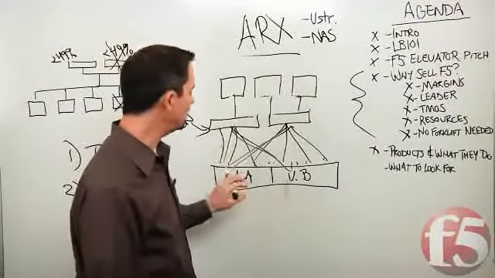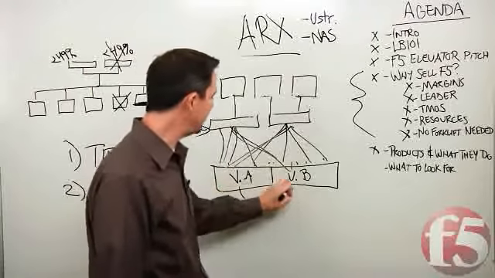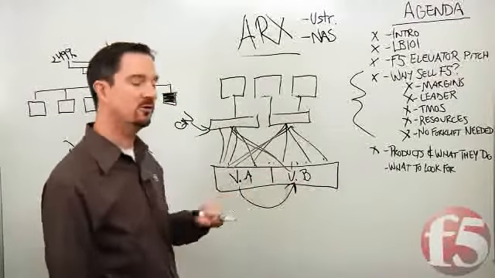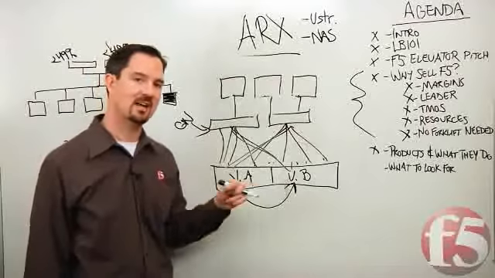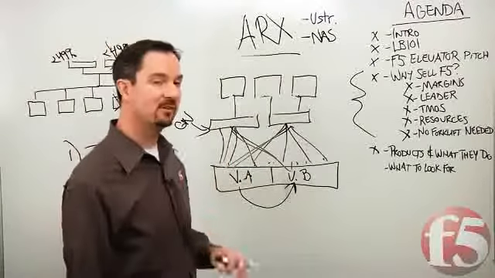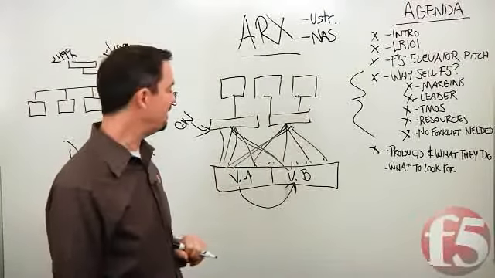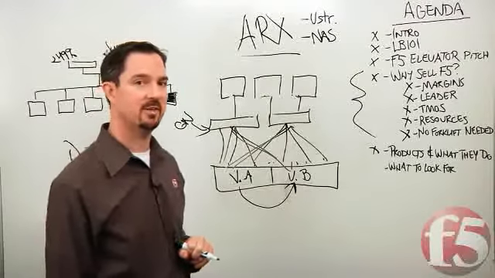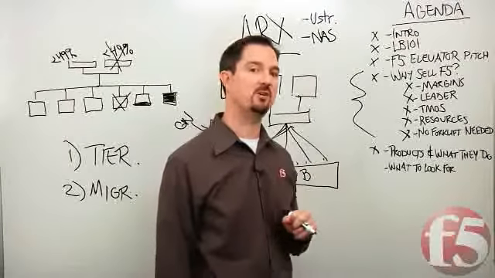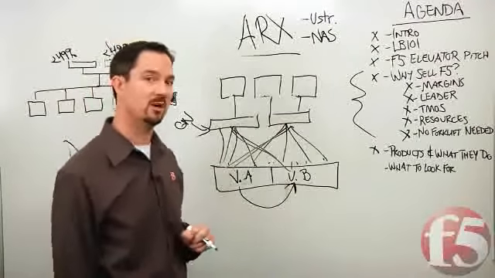Well, now you include the ARX solution with that sale, and you can actually eliminate that downtime by bringing up that existing vendor A behind us, and then at the same time introduce new vendor B. In the same environment, both of them will be virtualized behind us. And now, once both are up and running, you simply set a policy to drain the information from old vendor A over to new vendor B. Once everything is on the new vendor and they're happy with the solution, you can go ahead and take out vendor A. And now they didn't have the downtime associated with that transition. So that's been a huge selling point, and it enables some of our partners to close business as well.